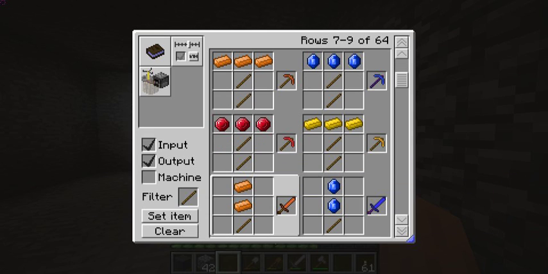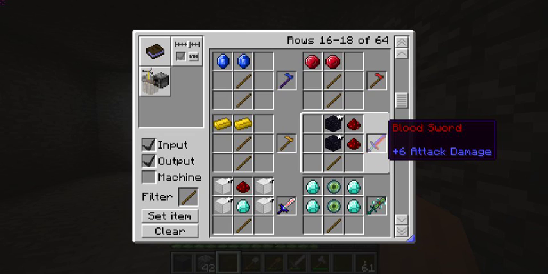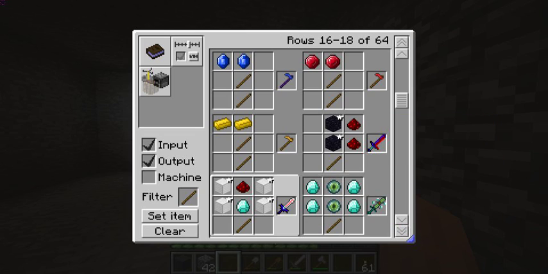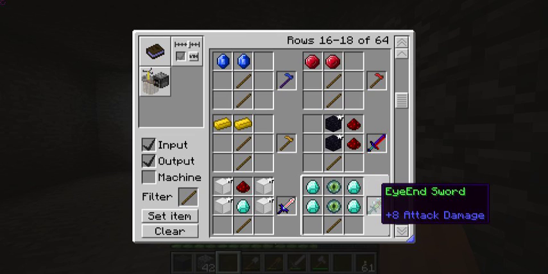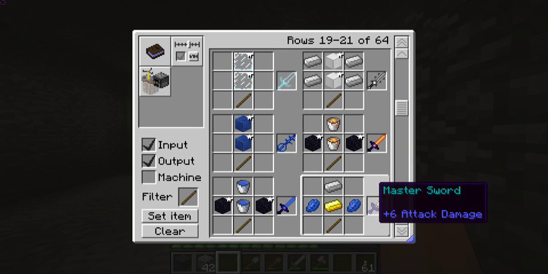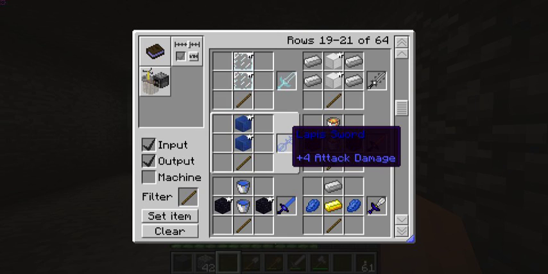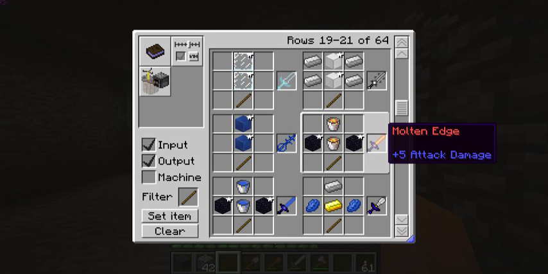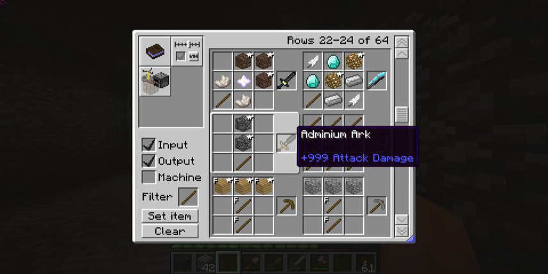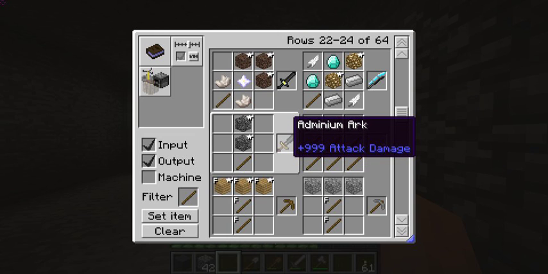This is from my More Ores mod. See, copper, sapphire, bronze, ruby. Where are the swords? Here. Blood sword, 6 attack. Draconic blade, 7. Eye end sword, 8. Master sword, 6. Aquaios blade, 5. Lapis sword, 4. Molten edge. Adminium. What the sneezes? 999? And I thought 14 was a lot.